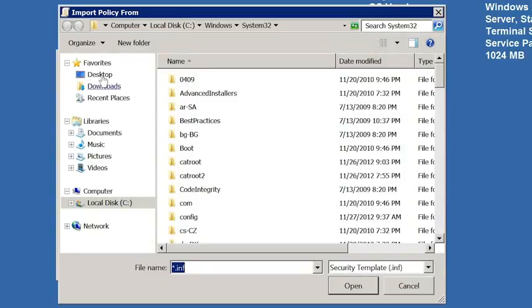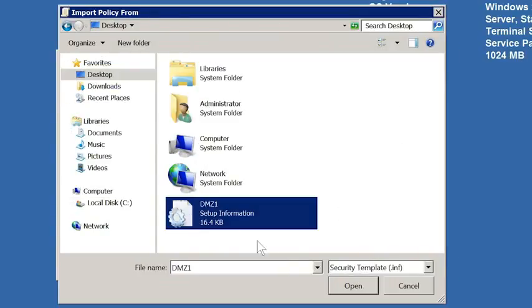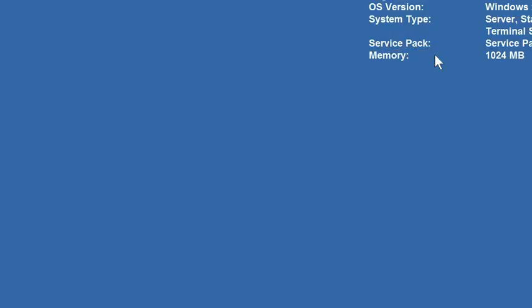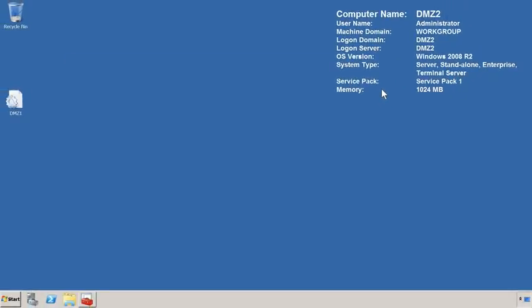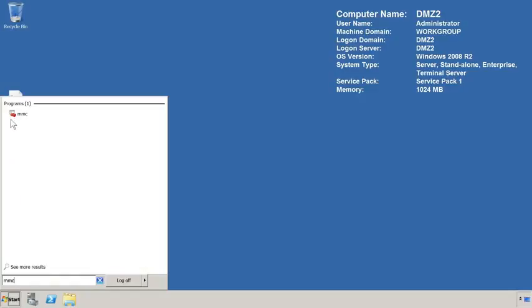From here, it is a simple matter to browse to the Security Template file and select Open, and it will be imported. The problem with this approach is that you do not know if any changes have already been made on the local computer or exactly what changes will be made. For this reason, I will cancel out of here and look at a different approach to import the settings. The tool that I will use to do this is called Security Configuration and Analysis. This is not available from the Start menu, so instead, I need to run MMC from the Start menu.